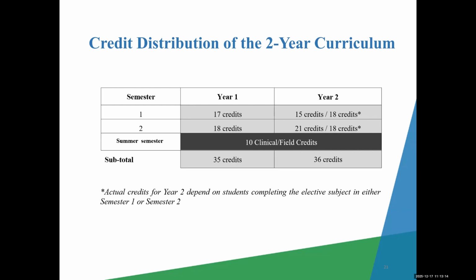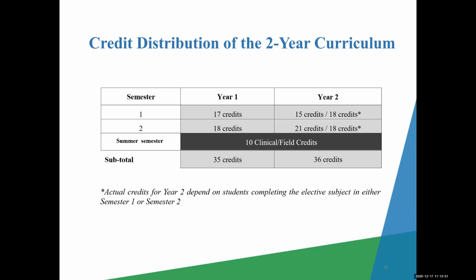And then followed by year one, semester two. Most of the core specialisms will start in year one, semester two, and after that, you will go for the clinical placement. For year one, you will learn about microbiology and cellular pathology. So in the year one summer, you will go to the hospital to have the placement in these 2 laboratories. And then in year two, you will also learn the remaining 2 specialisms, including clinical chemistry and hematology.